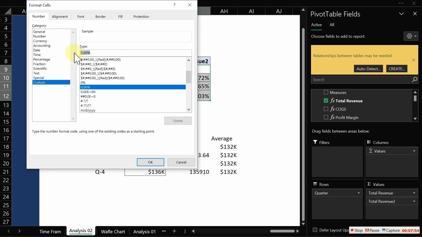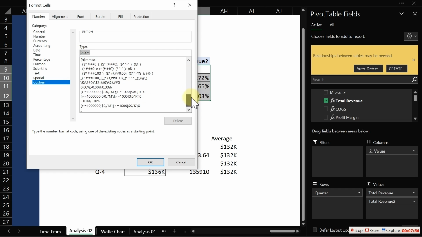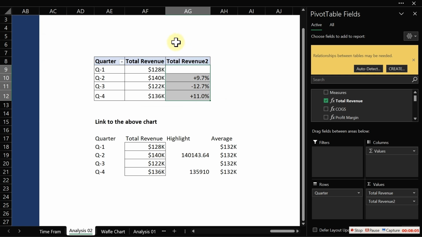So we can actually, okay, let me show you what it is. I think I have the code here. This is what it is right here. I'm going to copy this code and put it on the screen for you to see. So here we go. I'm going to click on OK. Now we have the plus on it.